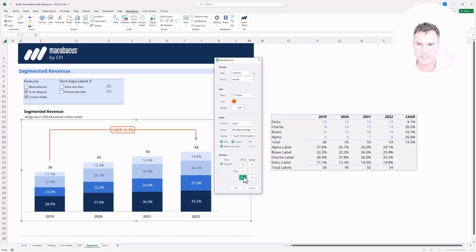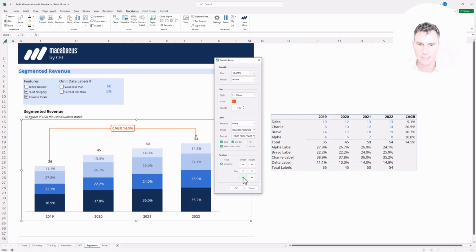Now we can start moving this around a little bit just to see what things are going to look like. Let's put the height a little bit higher, maybe bring that down. We want it to look just right, just like that. That looks amazing. Let's click the OK button, and we're all set.